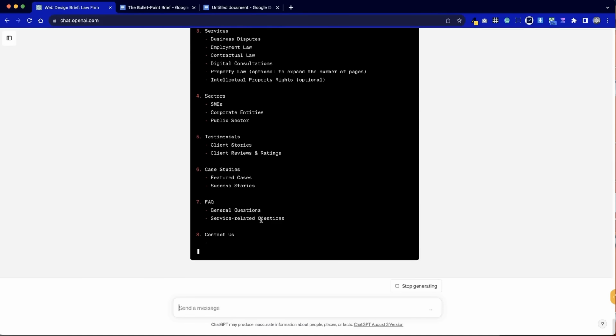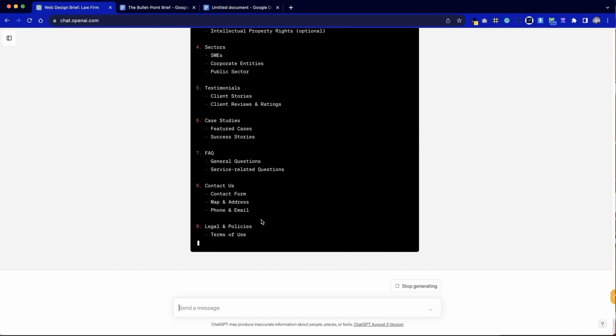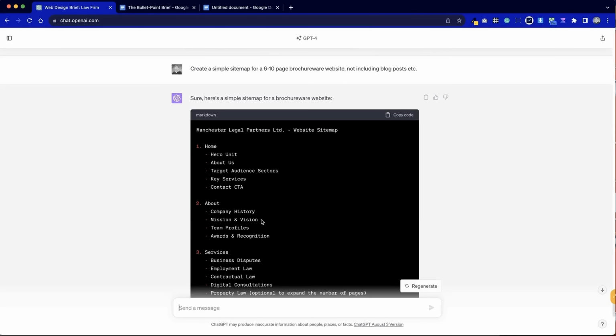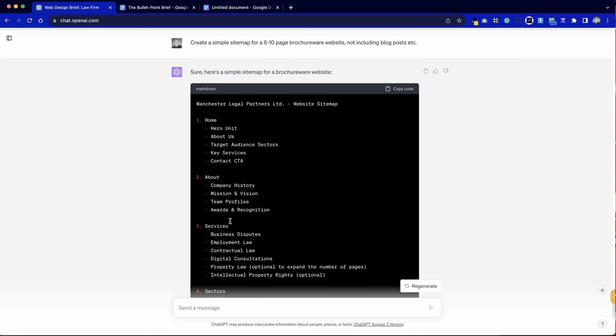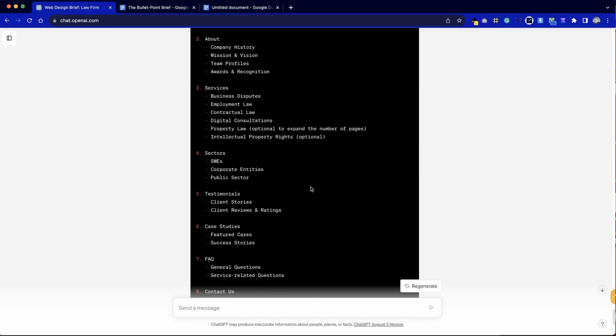But again, we can use this to put in front of a client to see what they want. These could be one page, or they could be, for example, the home. These are sections within our homepage. Same with these about. But we would generally put these into a drop-down folder where we have team profiles as their own page. Everything else could be one page. So that could be a 2-page about us section. These could be services listed on the service page, and sectors. We probably have a landing page or a home page for every sector. Now they're all in place. Let's crack on and create our wireframe.